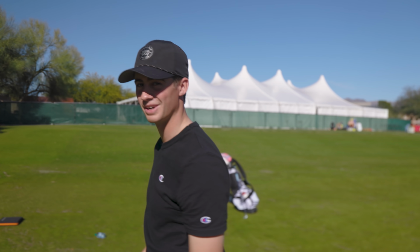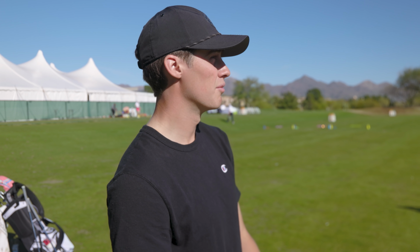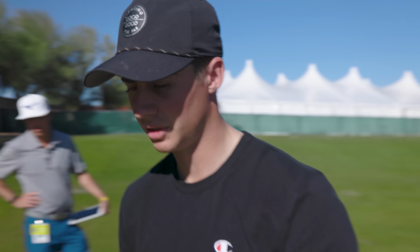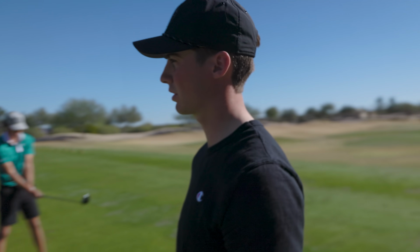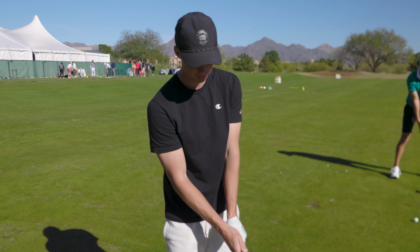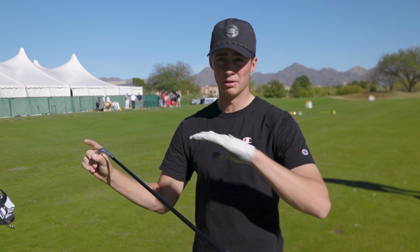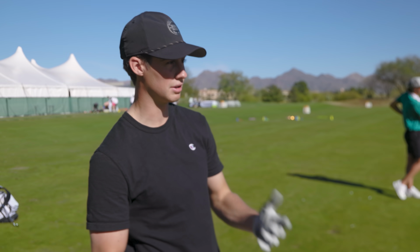I'm excited for the new clubs, guys. So everything was standard, though, based off hitting that club. Okay. I will say, your irons feel good, but they almost felt too upright when I was hitting. Better than mine. But basically, we're starting to realize that the set that I have actually might be 1 degree flat, and from what I remember, it might actually have been 1 degree flat when I got fit in Denver forever ago. But the club that I was just hitting now, basically everything was standard. And based off the shots that I hit, I should have a standard lie angle when I actually get fit and get new clubs.